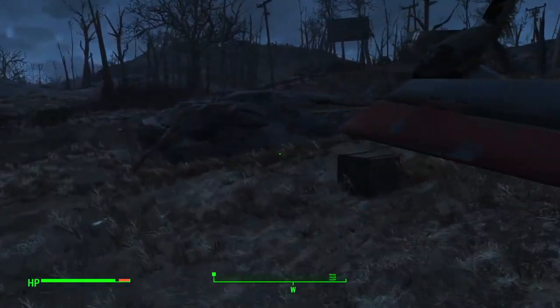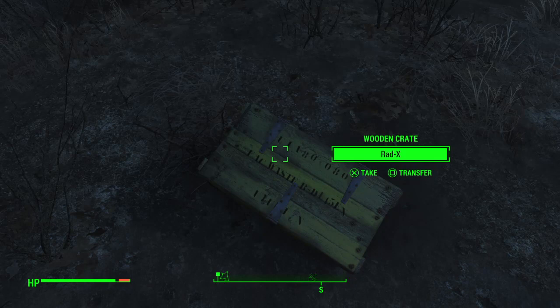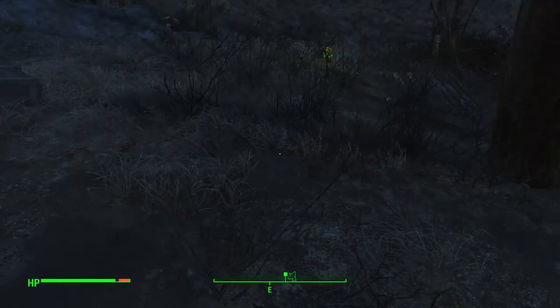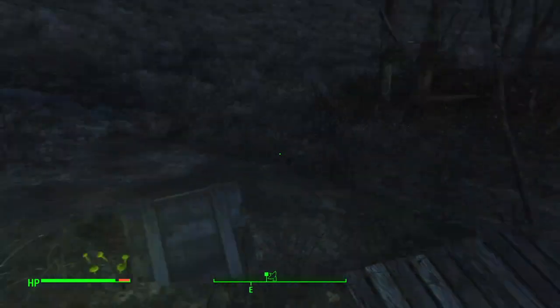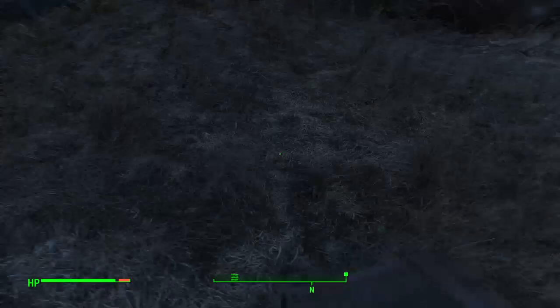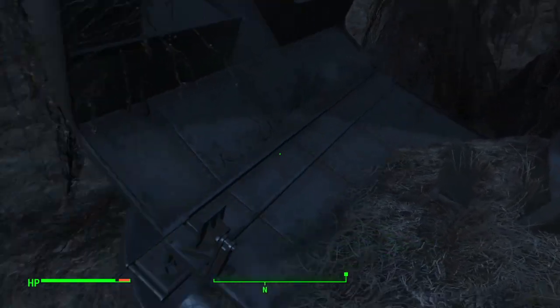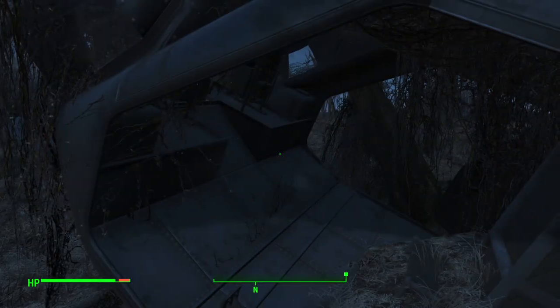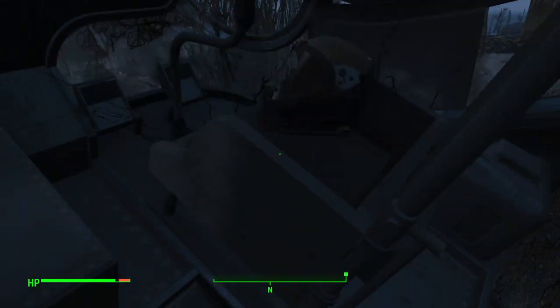So let's see what else I can... I didn't even check out this vertibird. See what all I can find in the area. Okay, so wooden crates that are this color are lootable. Normal looking wooden crates are not. I guess that's where the minigun would normally be mounted. It's not there. I'm not seeing it.